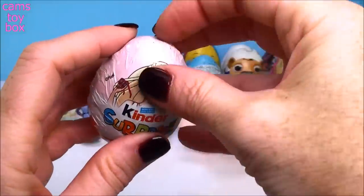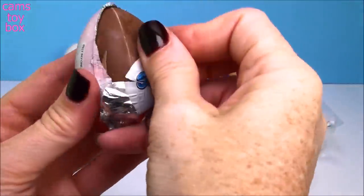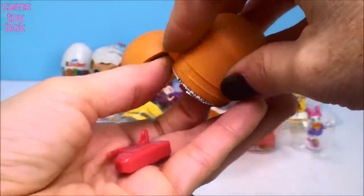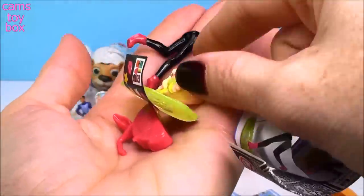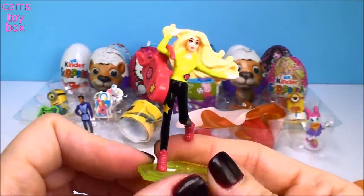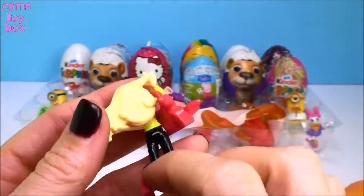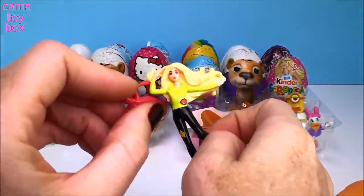And over here is another Kinder Barbie — maybe we'll get a different one. Yep, it's another Barbie doll. A little purse! Here's another display — this one looks super nice, I love the green and the stickers. Look how super cute this one is — that's a little stencil again, lips and heart, and I decorated her clothes. Look, I even decorated her purse. That is really, really cute — I like this one. I love the pink and the green together, it looks really, really pretty.